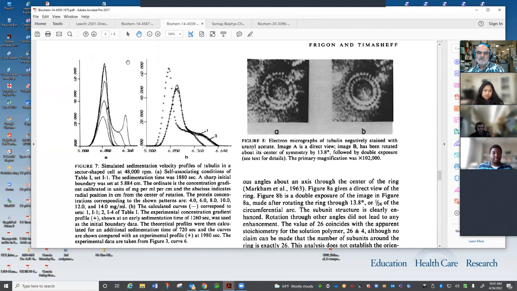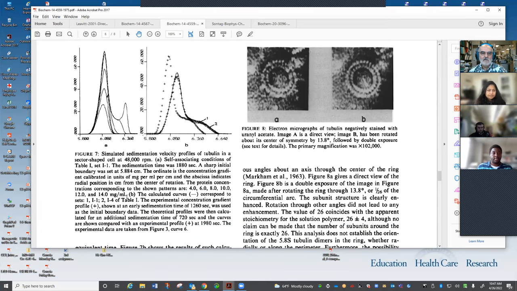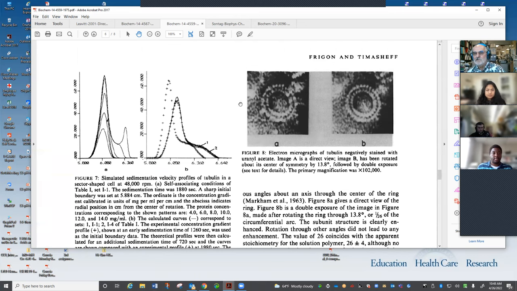And they did some attempts at simulating. I won't get into all of the details of how they try to simulate the shapes of the boundary. This was being done in those days with some software being developed by David Cox, who was mentioned up above. And then the real big breakthrough, if you will, was managing to see images of these rings. And so it ends up that their model is that there's an inner ring and there's an outer ring, and that alpha, beta on the inside and alpha, beta on the outside is what sort of gives rise to ring closure. And they play this sort of rotation game that they describe here, where they try to enhance the image of this.